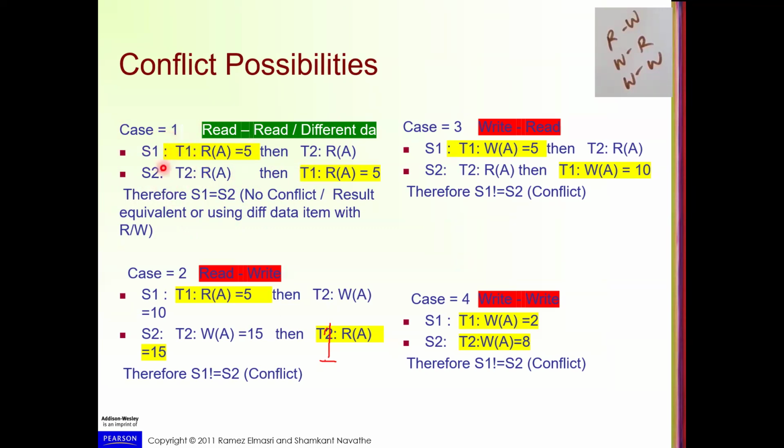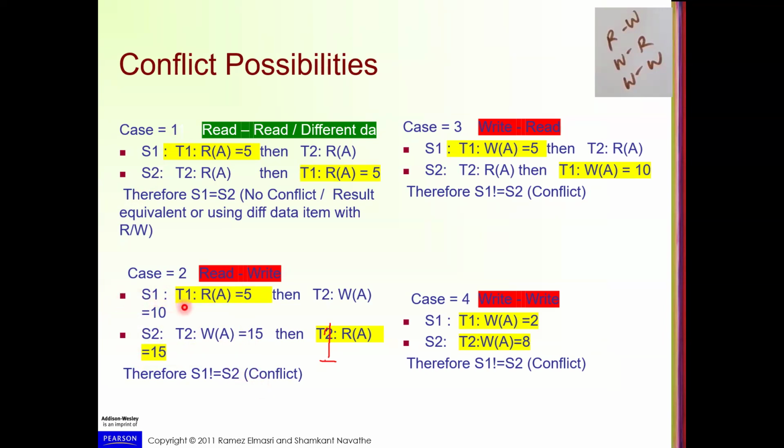Okay. Now let us see case 2. Here we have a read and a write on the same data item. As I told you, if you have your mobile phone and I am writing in your mobile phone, I will write a different value, you will write a different value, and our data item is having two different values when you are using the mobile and when I am using the mobile, then there is a conflict. Let us understand what is happening here.